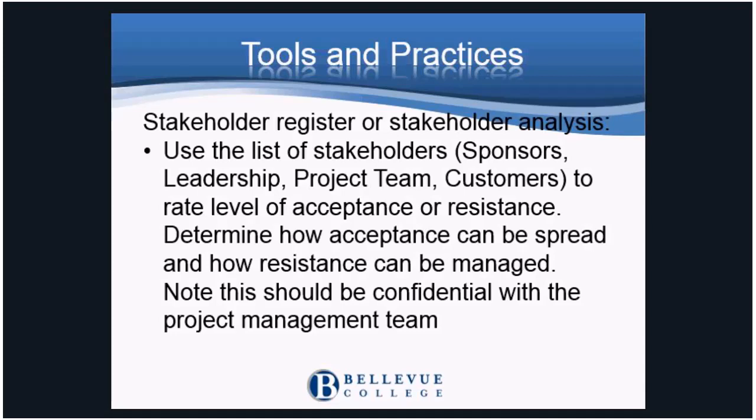The stakeholder analysis tool makes a list of the stakeholders and rates their level of acceptance or buy-in to the goals of the project, so that resistance can be proactively managed. The ratings of acceptance or resistance of the stakeholders and the plan to manage this resistance should be a confidential document.